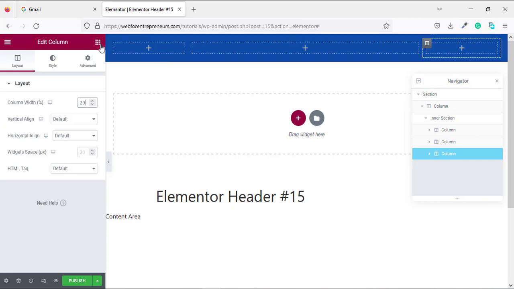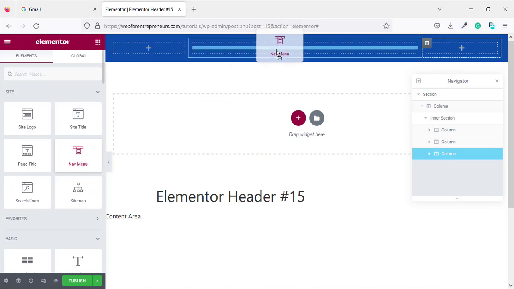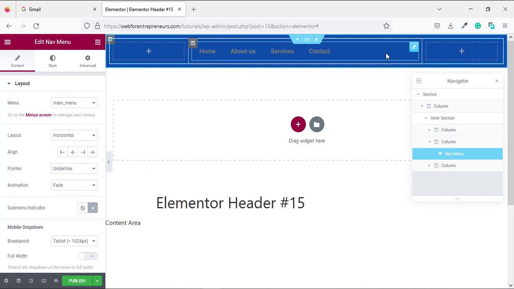So let's click here on this icon so that we can see all the blocks that we have available. We are going to use the nav menu block. We are going to drag it into the column in the middle. And here we go, we have our menu. Now we are going to do some styling.